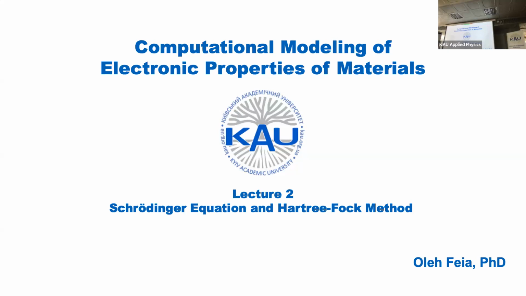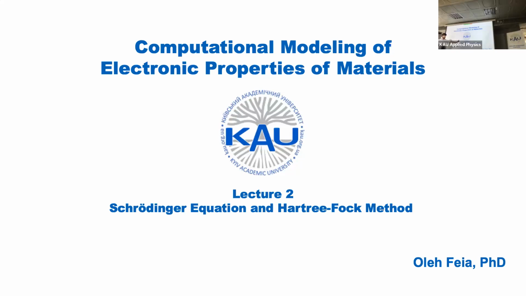And today I will tell you a few words about the Schrödinger equation. I think you know all of this information, but I will repeat it. It's always a good idea to repeat some scientific information. And then I will tell you about the Hartree-Fock method. The Hartree-Fock method is the first attempt to replace the Schrödinger equation with some other equation and to solve these equations with iterations.